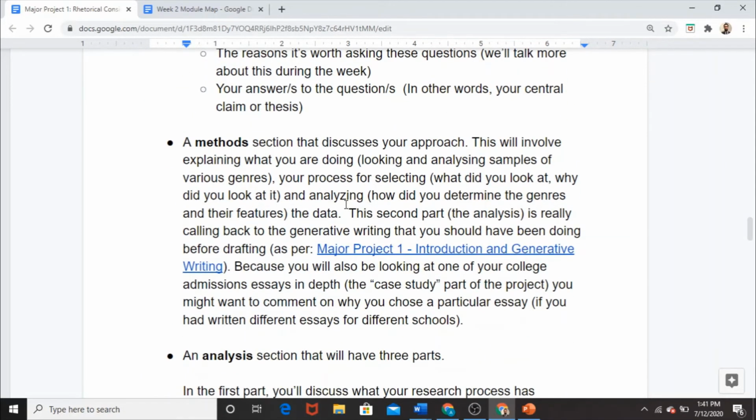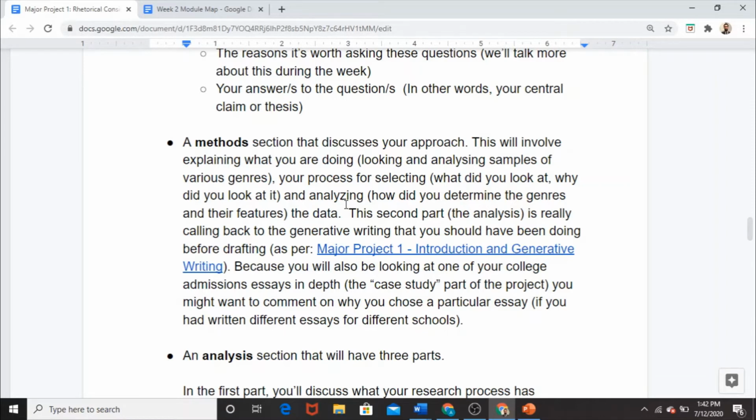We're going to have a methods section where you lay out what you did, how you did it, why you did it the way that you did. And as I note here, this really goes back to the generative writing that you did. The process of collecting samples, of looking over those samples, of making notes of patterns or themes, that was your methodology. For more information on this, we're not really going to dive into chapter 3 of the textbook, but you're welcome to look at chapter 3 when it talks about different kinds of methodologies, and it might give you some insights into how you might want to discuss that. Not required, but something if you have some time that you might want to check out.